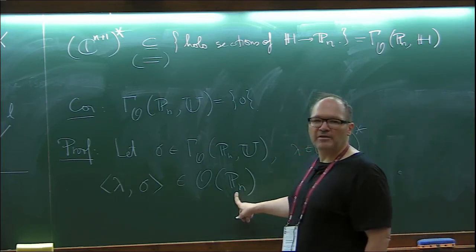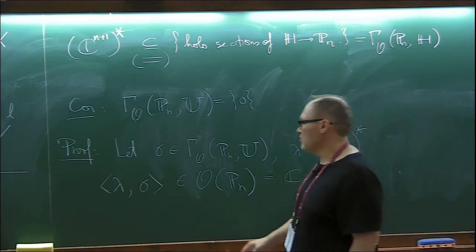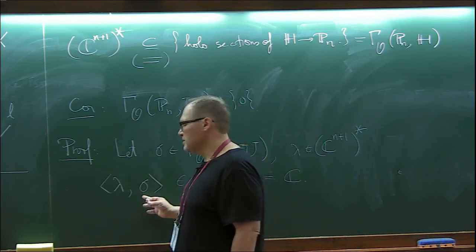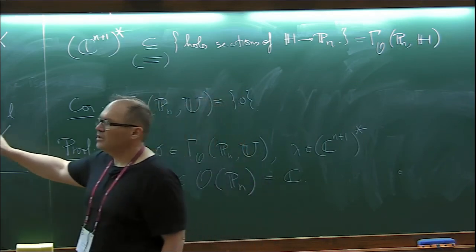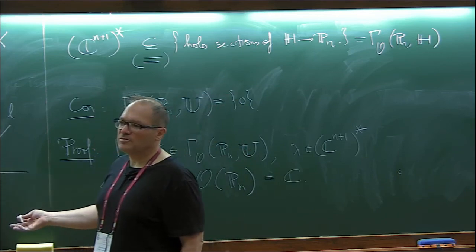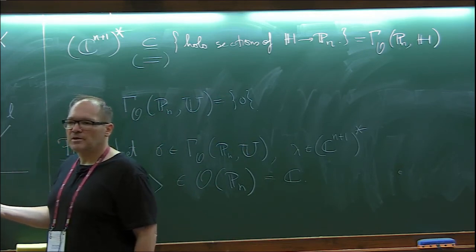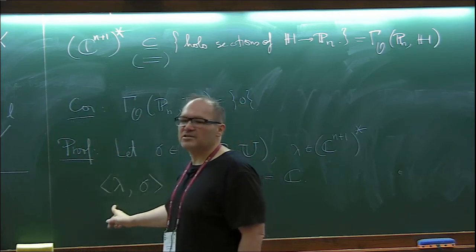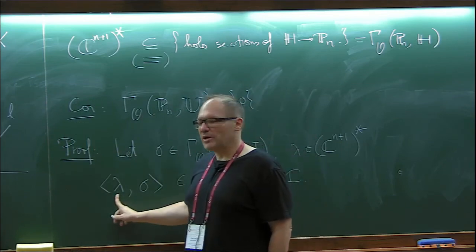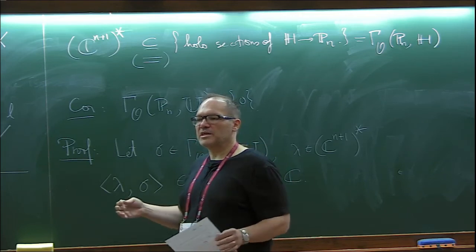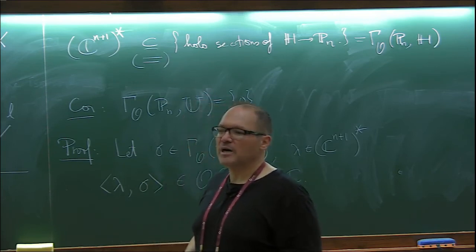But this is a compact manifold, so these are all constant. And so what can happen here? Either this thing is never zero or it's always zero. There's no other choice. But if you have a linear functional on Cn plus 1, it has a kernel. They all have kernels. So any line lying in the hyperplane, which is the kernel, will give you a zero. That means that this thing has a zero somewhere, and therefore, since it's constant, it must be zero everywhere. But since this lambda is not zero everywhere, this sigma must be zero on an open set. And so by the principle of analytic continuation, sigma has to be identically zero.